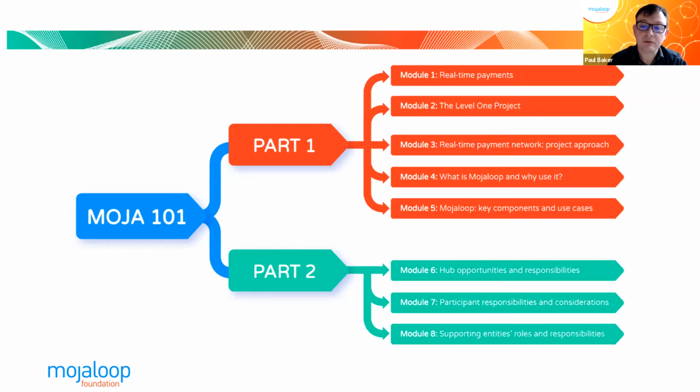And then we start covering the extensive list of use cases. Believe it or not, there are lots and lots of use cases, and we don't have the full list yet, that can be implemented within Mojaloop, which is fantastic. Then the second part is really about how organizations should be structured and governed and work together, and the responsibilities within the community that are so important to create that sort of healthy business ecosystem.